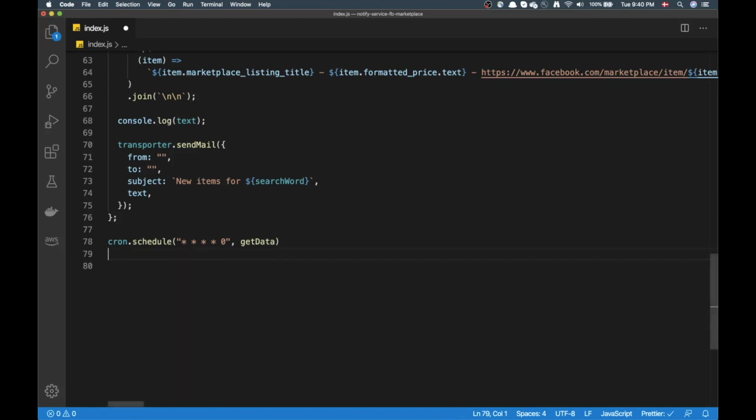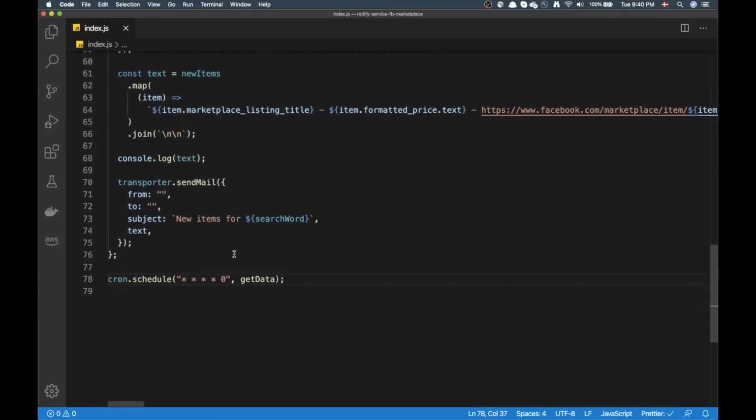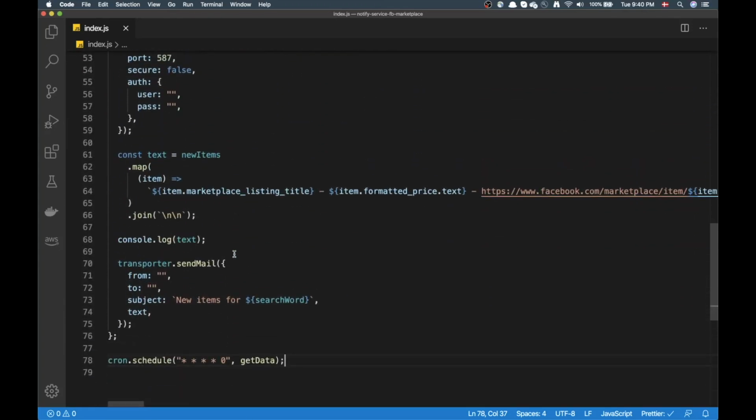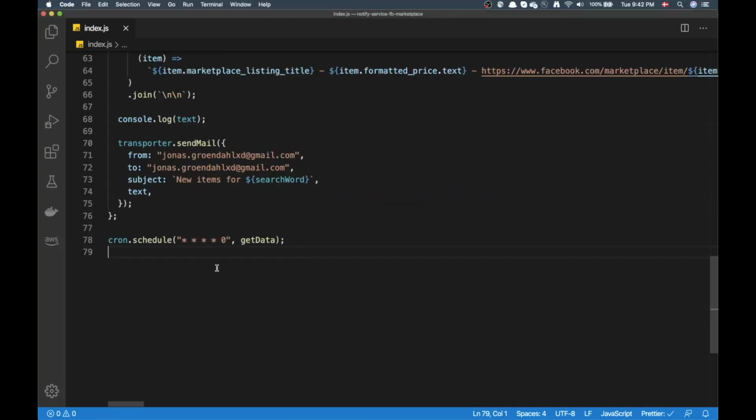So I can remove this. And yeah, this is more or less the setup. Okay, I'm gonna pause the video real quick and I'm gonna show you that it actually works with my email and password. All right, so I put in my email password here. So now, instead of putting this on a schedule, because I'm not going to deploy it right now, I'm just going to call getData here and then check my mail.